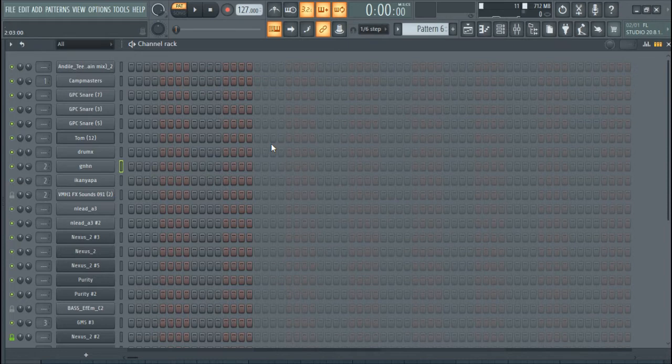And in today's tutorial, I will be showing you guys how to create a bassline like Mr. Taylor. This bassline I call modern bassline because it sounds different from the basic bassline that the beginner producers use. So I will show you guys how to create a modern bassline. It's more advanced. You will have to watch this video over and over again until you understand how to do this and perfect the bassline.